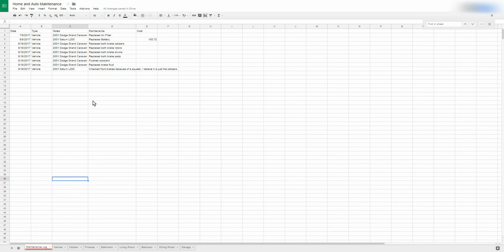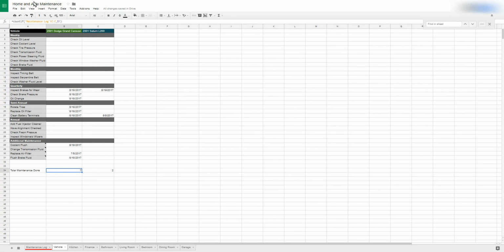Now, let me give you a reason why you may want to do this. So this is a good example. In this home and auto maintenance log, the intention is to basically have all these different checks that are supposed to occur every certain period. Some of them weekly, some of them monthly, and so on and so forth. As you can see, I haven't really been keeping my sheet up to date, that or I haven't been maintaining my car. Hopefully the first of the two.